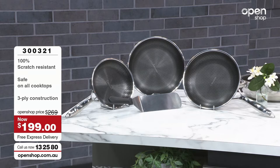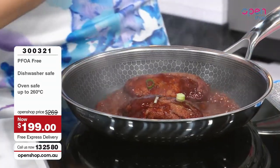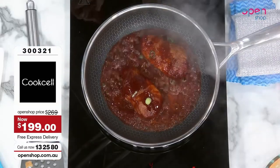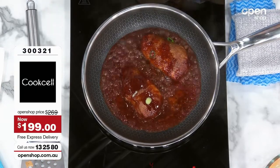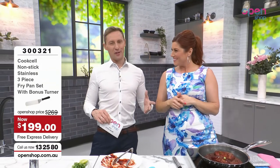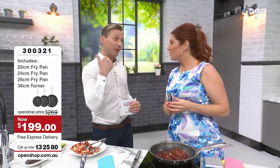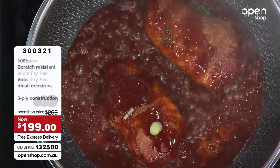It gives you the chance to be creative. It takes the stress out of creating a meal — people burn things, professional chefs burn things, but you're not going to ruin your pans. You are healthier frying because you're using less oil. Because of that non-stick hybrid, we can use far less oil for foods that need oil — like a little batch of hot chips or sweet potato chips. The thing about these pans is it gets me excited to do some cooking again. Half the time I don't cook a lot — I'm worried I'll burn things or get it wrong, and I've got rubbish pans. You need some Cook Cell!